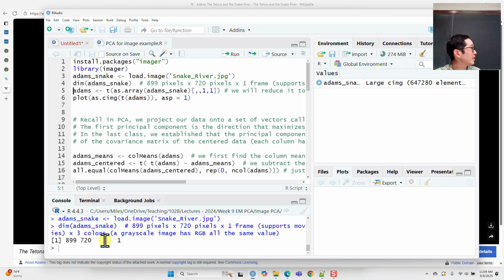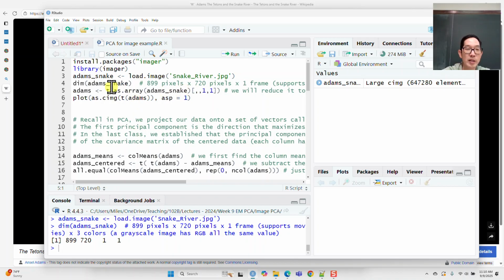It supports, like you can imagine, an animation where you have one image and then another image, and then there are up to 3 color channels. But here, because it's a black and white image, it's grayscale, and red, green, and blue all have the same values. So I'm going to just take the 899 by 720, okay?